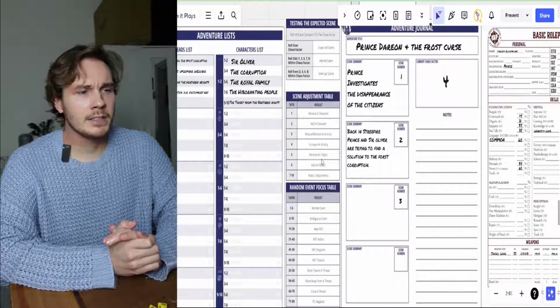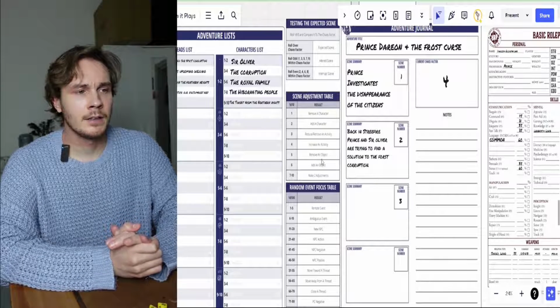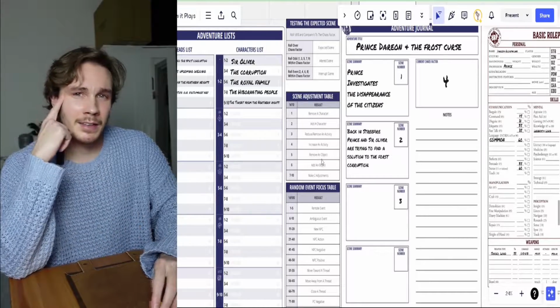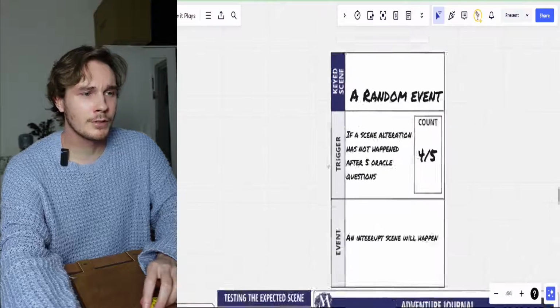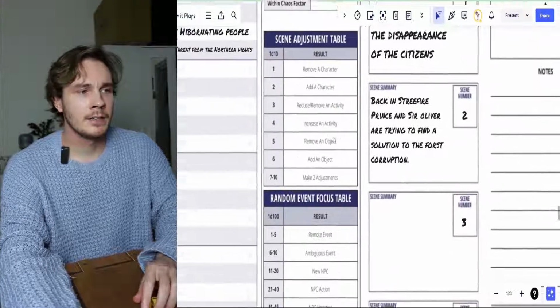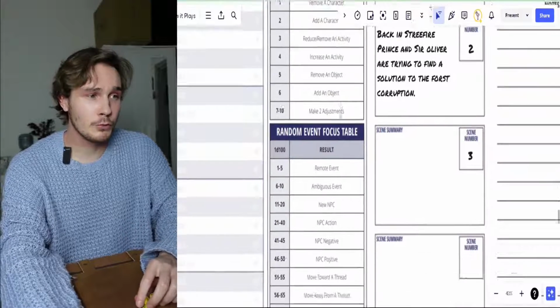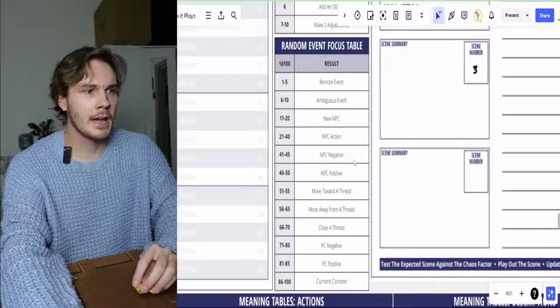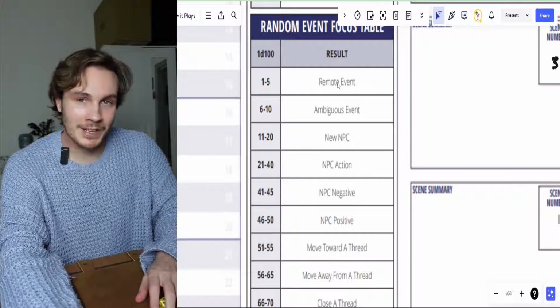Tutorial, but we haven't had the random event yet. But I think this is a perfect time, so I will now break the rules and trigger the event, and I will also break the rules by choosing what kind of event focus we will have, and I will make it a remote event.